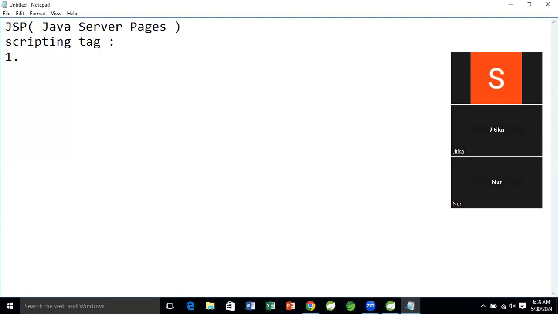First, scriptlet tag. Second, expression tag. Third, declaration tag.